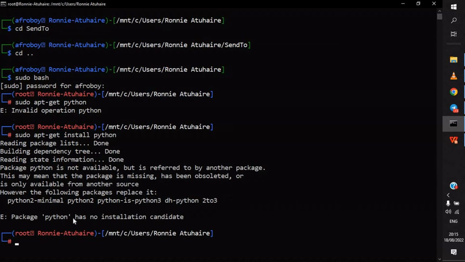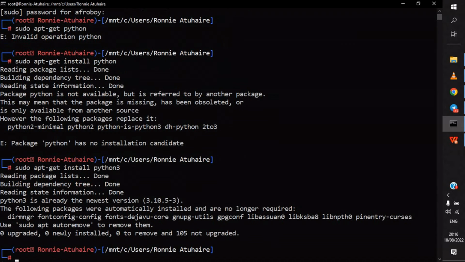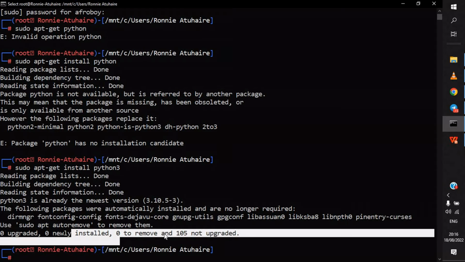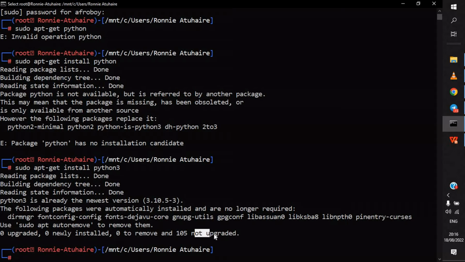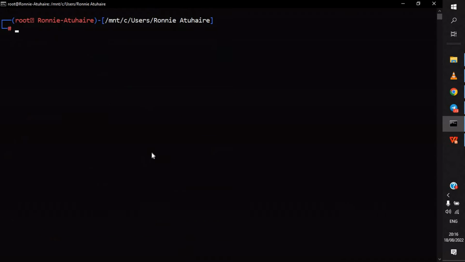It's saying the following packages. Oh, since I'm in Linux, I have to specify the version, so there's Python 3. And it tells you that it was not upgraded because I already have Python installed. Let me clear this again.